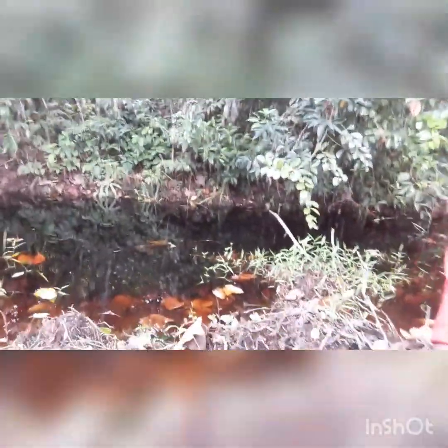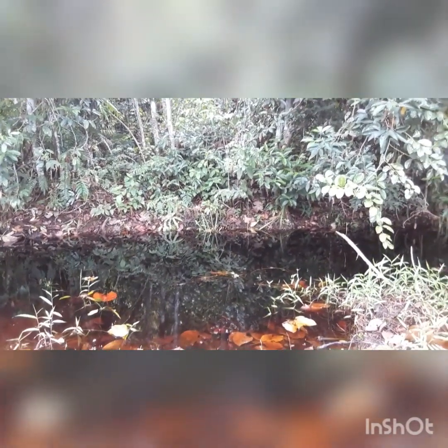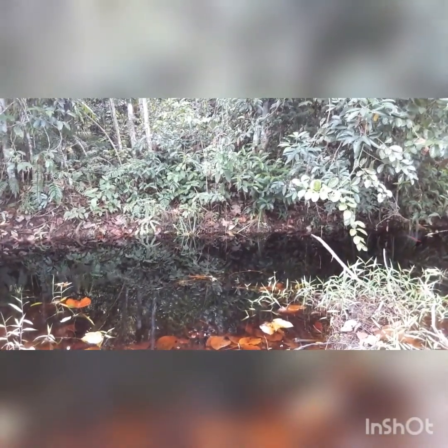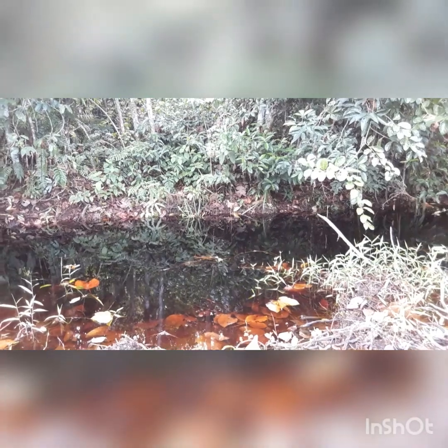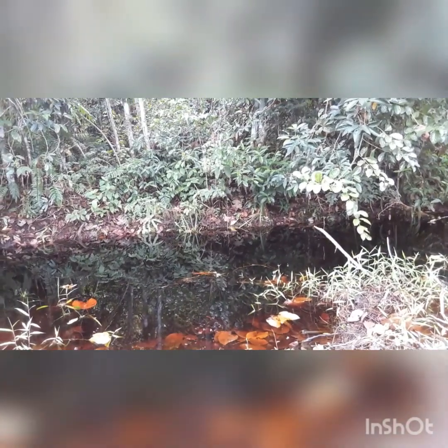So this is where I usually find parosphromenus harveyi. There's a lot of them in there, but I'm not sure if I can get any footage of them on video, because these are really shy fish. They'll usually hide underneath leaf litter.